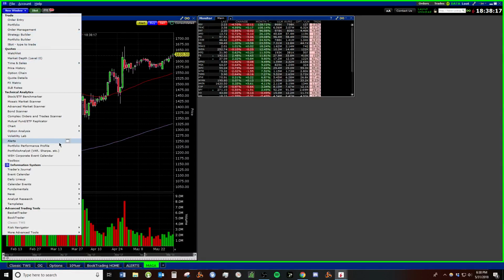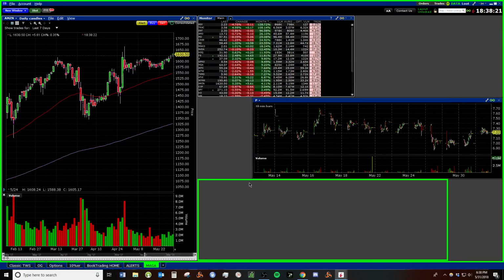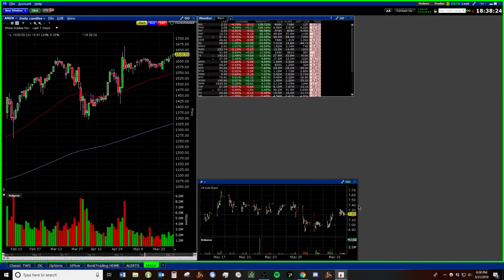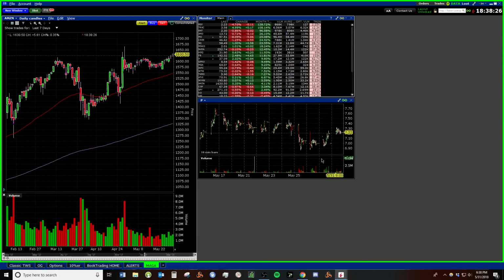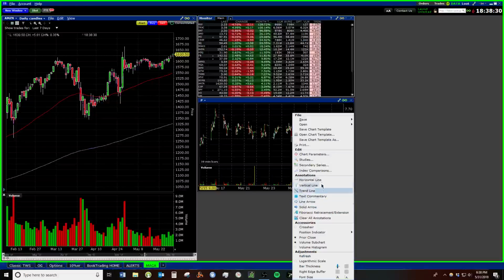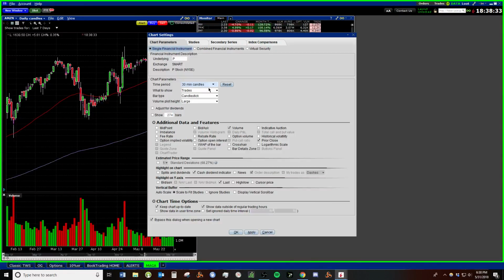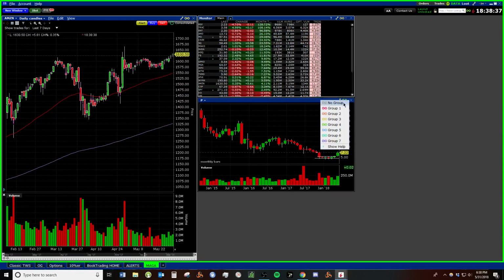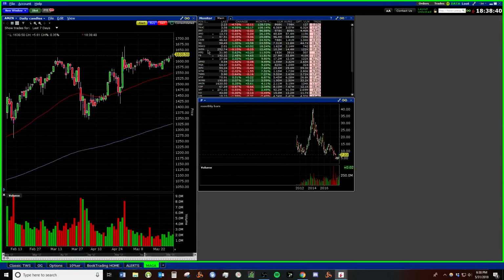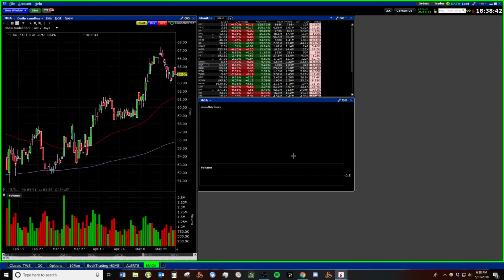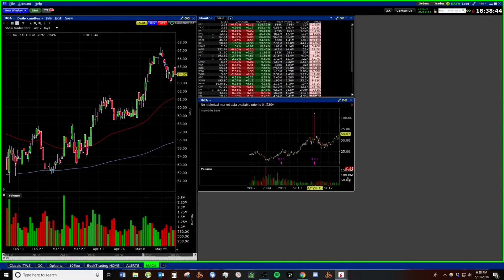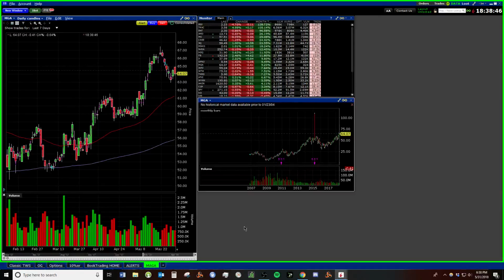If you wanted to add maybe just a thumbnail chart for an overall monthly picture, we can do that by doing this. You can drag this up, make it uniform and pretty. See, you see that the edges are weird. Then we can go into chart parameters, and let's move it to monthly. Boom. And now we're going to link it to group 3. So now whenever we click on anything, we're going to get a daily view, we're going to get a monthly view, and if you wanted to, we can open up a 2 hour view, 1 minute view, 5 minute view, 10 minute view.